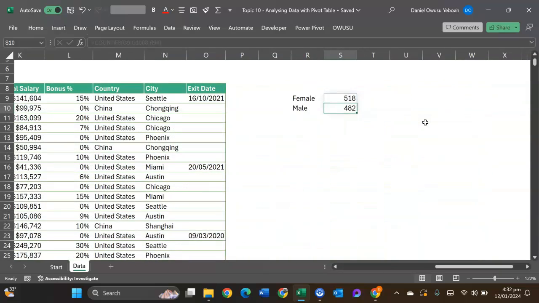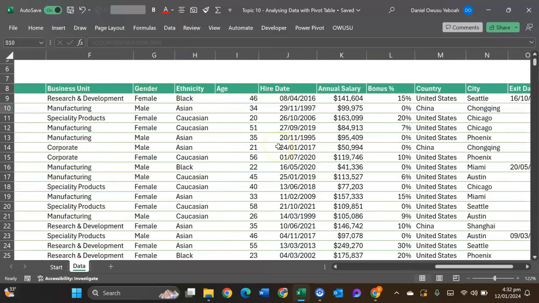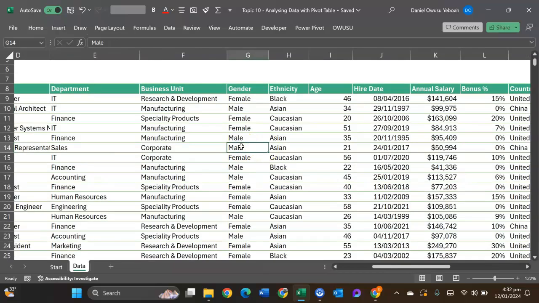Now a question like that, you can still answer with COUNTIFs, but it's going to be much easier to use a dedicated tool in Excel for what we call summarizing large data sets. So we are going to summarize this data to get the report you're looking for, right? And the tool to do that is what we call PivotTables. PivotTables are Excel's data analytic tool. It helps you summarize data into simple reports.